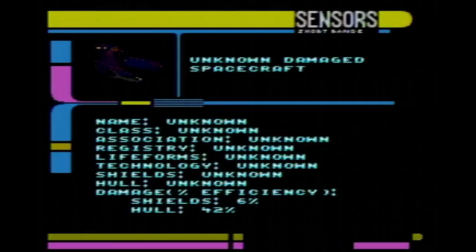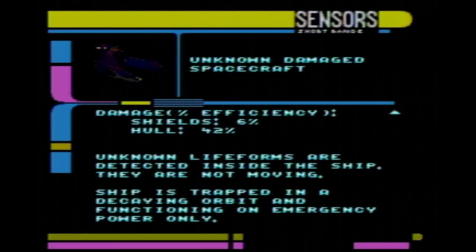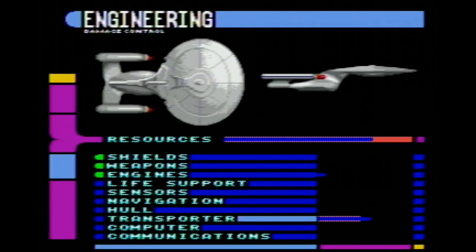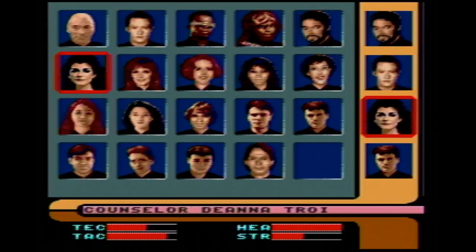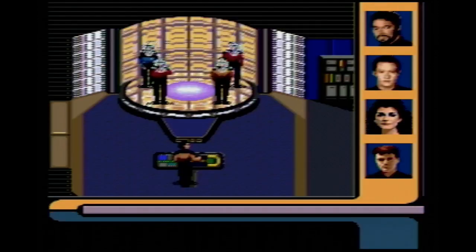Let's see. Unknown name, unknown class, unknown life forms, unknown technology. Let's take an away team over there and see what's going on. Right after the transporter is safe, apparently it got damaged somehow. Okay, let's send Riker with his power of the beard, Data for his technical expertise, Troi because she can sense things, I guess, and... Ensign Ricky Finch, do us proud, Ricky!